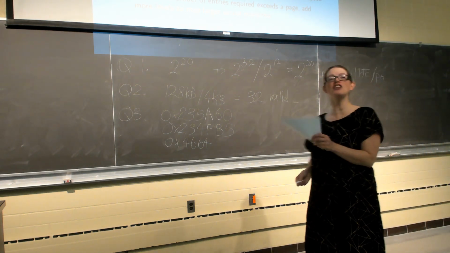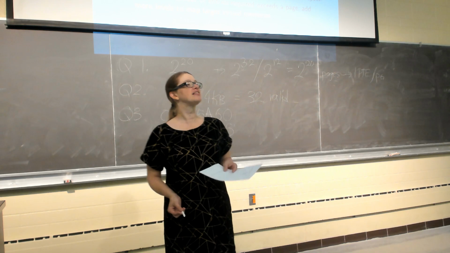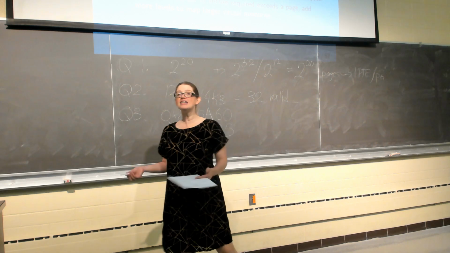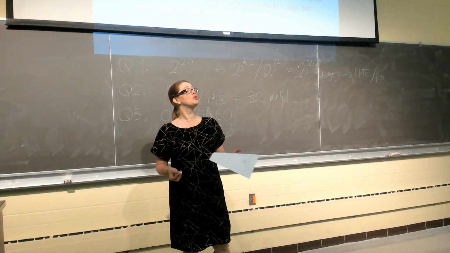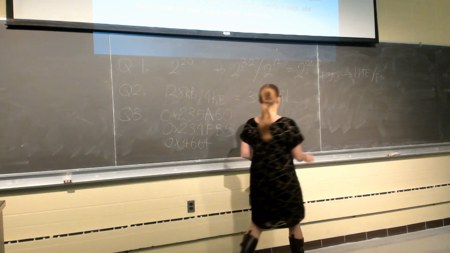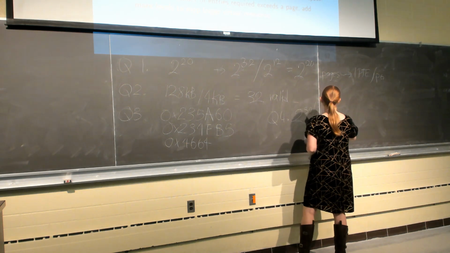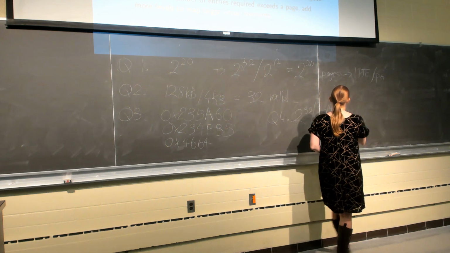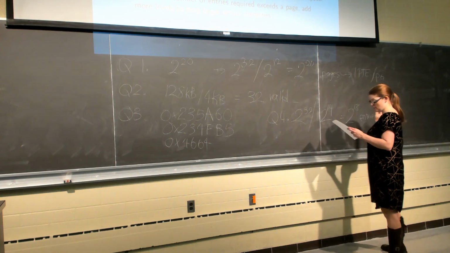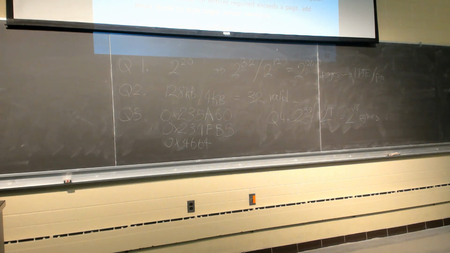The last question then says, if we changed the page size to 16 kilobytes, how would that affect the number of entries in the page table? In the interest of time, how we do this is we repeat the first problem, except instead of using 2 to the power of 12, now we use 2 to the power of 14. So you have 2 to the 32 divided by 2 to the 14, so you have 2 to the power of 18 entries. And we'll leave it there. I'll let you figure out how many bits we then need for the page number and the page offset.